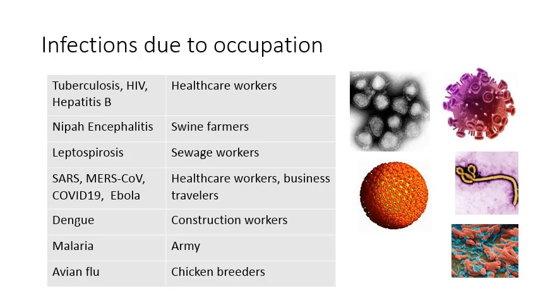Pulmonary tuberculosis, hepatitis B, and HIV infections are common occupational infections affecting healthcare workers. With the rapid globalization, business travelers and foreign workers are at risk of contracting highly communicable diseases such as SARS, MERS-CoV, COVID-19, etc. Although some occupations are at higher risk of contracting certain infections, sometimes it is difficult to differentiate occupational-specific infection from general environmental infection because the source of infection is present in the community and environment.